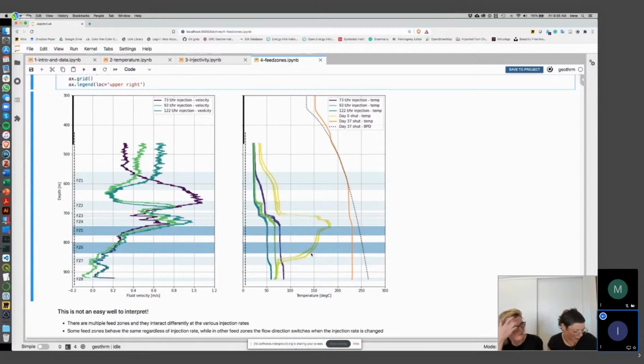So when you interpret the feed zones, you don't always see a response in every single profile. Sometimes you see fluid velocity, sometimes you see the injection temperature, sometimes you see the 1 hour heat up, the pressure control point, which we don't have in this example. And sometimes the temperature log shows a response but you're not sure about the depth, like there's no fracture there. Then you can correlate with the fracture data set, which is another whole thing.